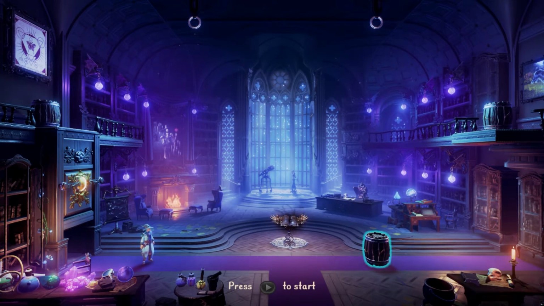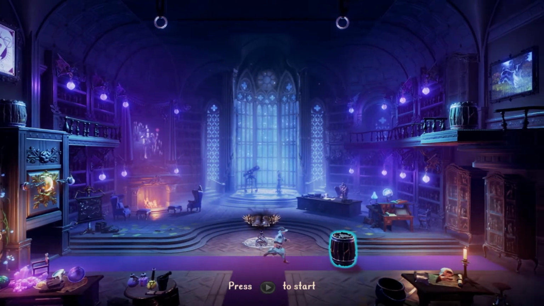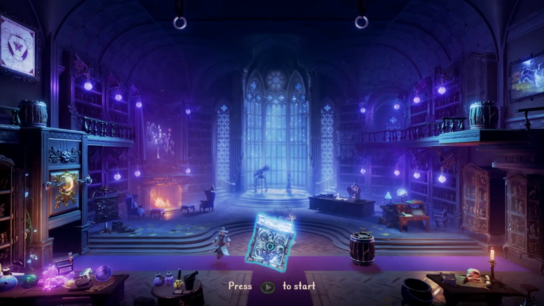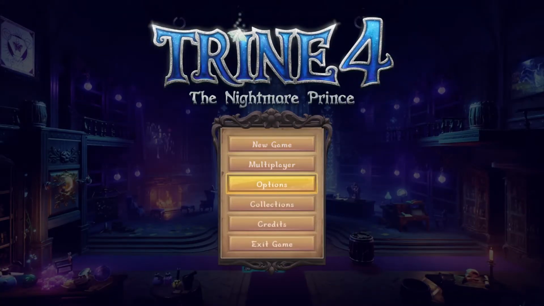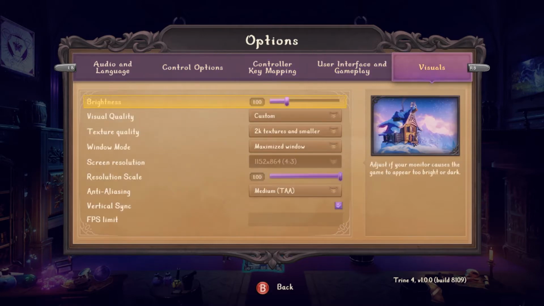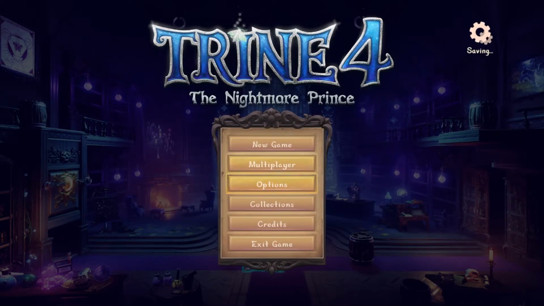I don't want to swap controller. Alright. Oh! I'm going to have to get used to these mechanics. One thing is that the music sounds really loud. That might help. I'm okay with the effects. By my trousers, what lunacy is this? That should be good. Visuals. Brightness is good. Custom 2x texture. I think everything looks good right now. Keep everything on medium, and hopefully this saves.